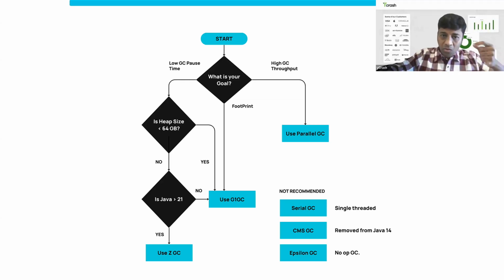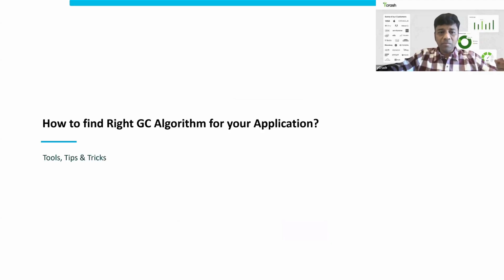Okay. So now moving forward, how to conduct the test and how to find the right GC algorithm for my application? What do I need to do? So I want to share with you the right tools, tips, and tricks to achieve that. How to conduct the test, what are the best practices, what are the tools. That's what we are going to be discussing in the next few minutes.